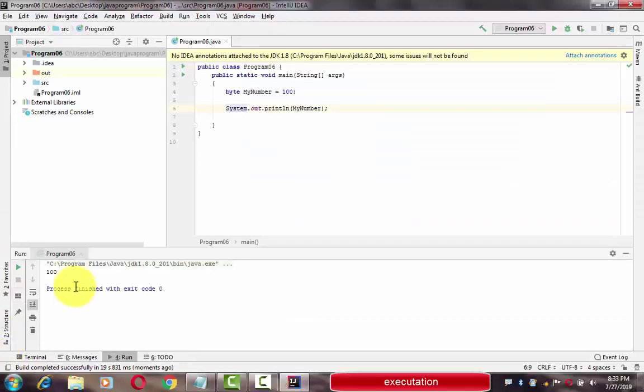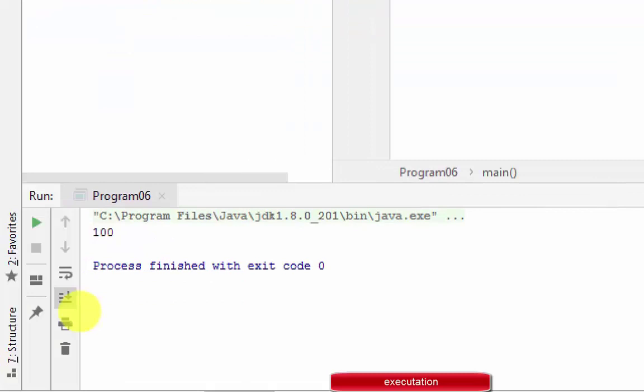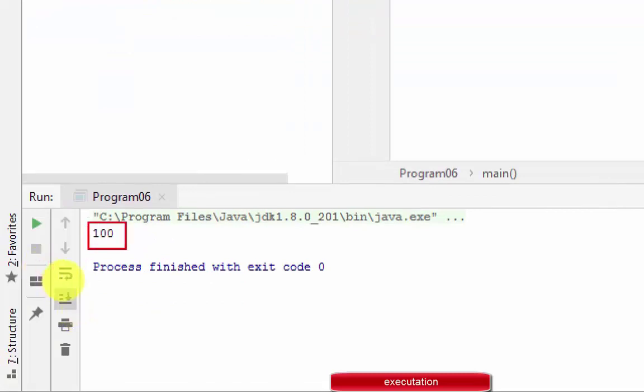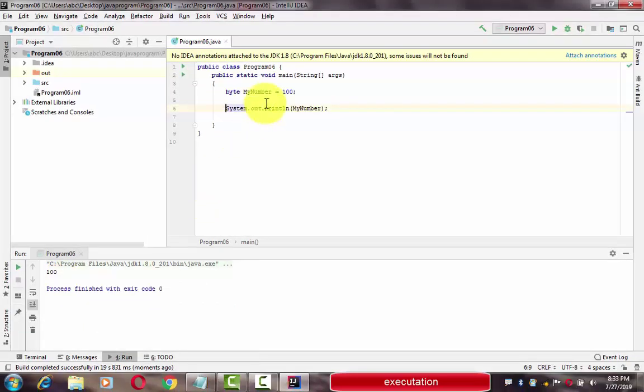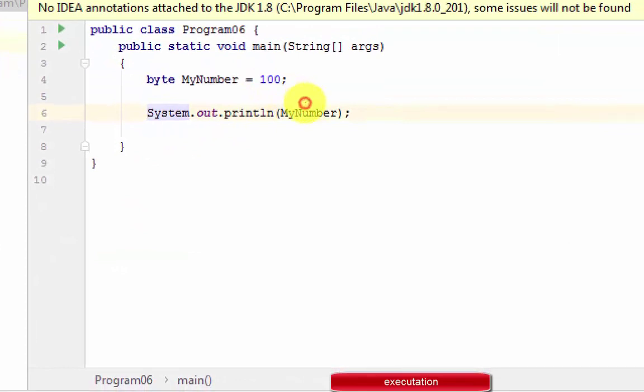You can see that this is the output here. The output will be shown here, and this is the value, which is the byte here. And this is the variable. The value will be stored in the variable, and this variable will be printed by System.out.println.